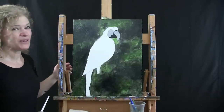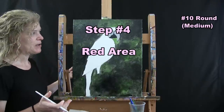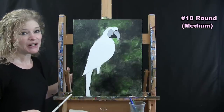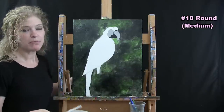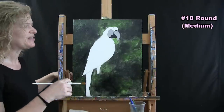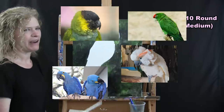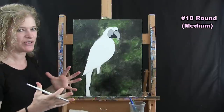For the next step we are painting the red areas of our bird. I'm choosing to paint a really colorful macaw parrot. There are all different kinds of parrots — even the macaw comes in different colors — but I'm doing the rainbow-colored one. There are cockatiels, cockatoos, and all kinds of parrots, but we're going to do the macaw. I'm just really excited because the colors are so vibrant.